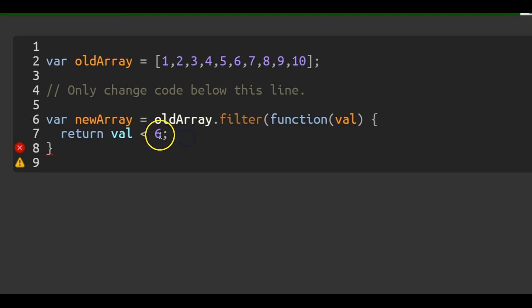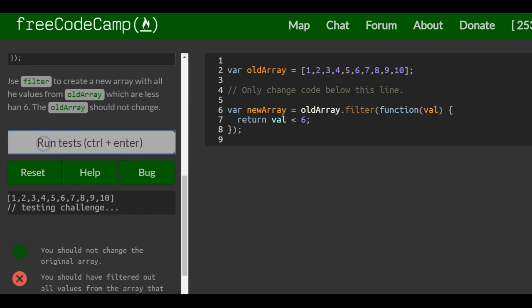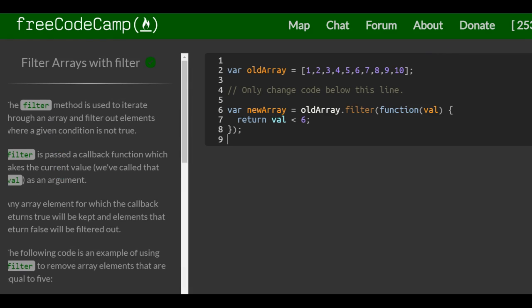So what I'm thinking this should do when we test it is print out 1 through 5. And it won't print 6 because that current value, 6, is not less than 6. It's false. Everything after this will be false. Therefore, it gets filtered out. We forgot this here, and that should be it for this lesson. Like I said, it should return 1 through 5 when we test this, and it does, and that is the filter method.